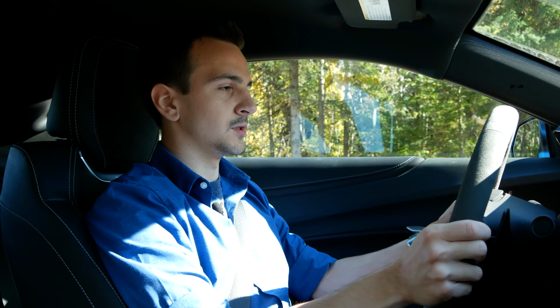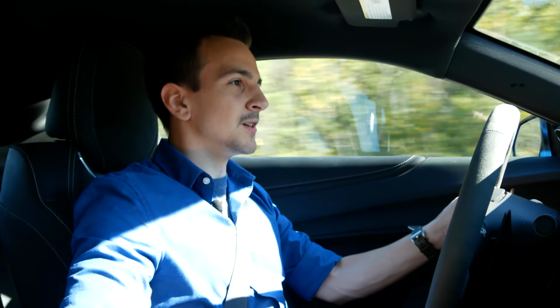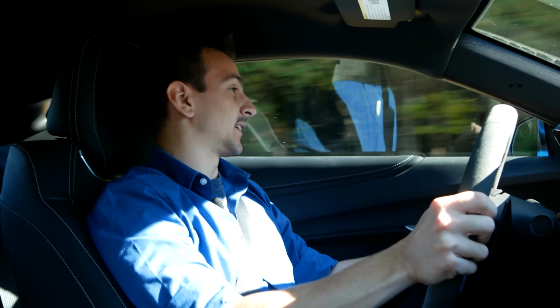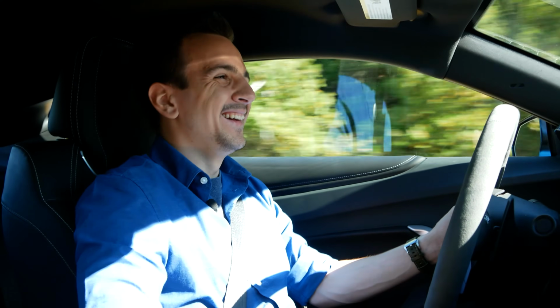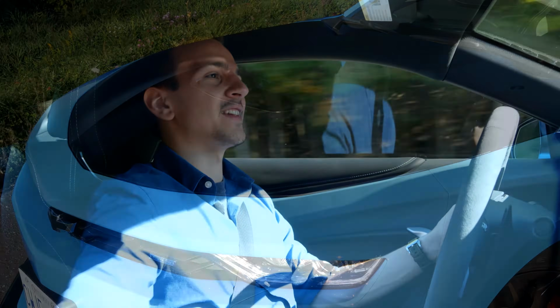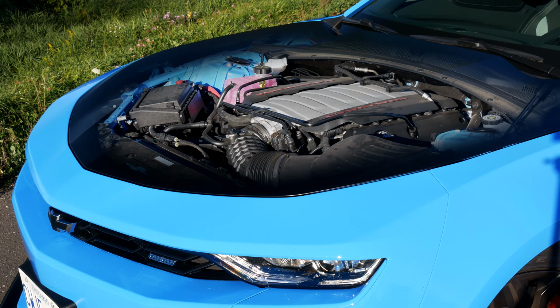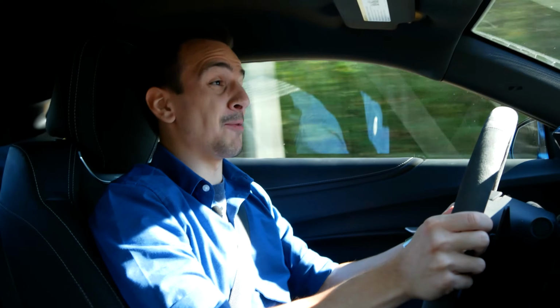Okay, now out on the road in the Camaro, sport mode, ESC competitive, manual launch. Woo! Oh my god, this thing is ridiculously fun. Was that the best launch? No, it wasn't, but I don't care. We have the LT1. That is a 6.2 liter naturally aspirated V8 producing 455 horsepower and 455 pound-feet of torque. And it pulls pretty hard.